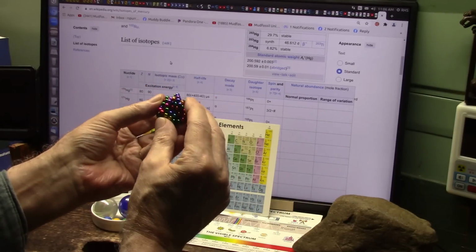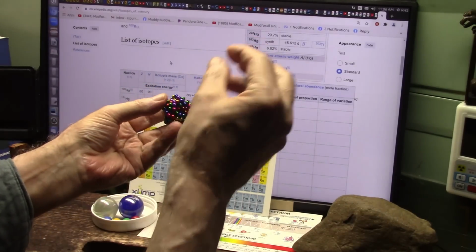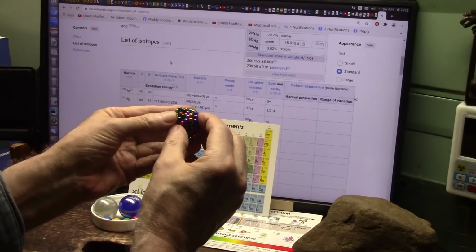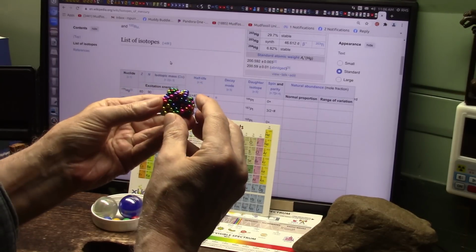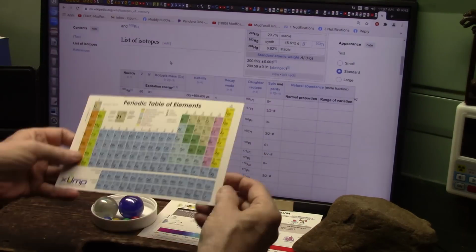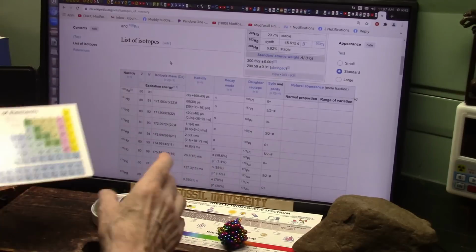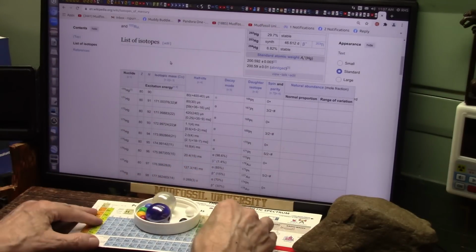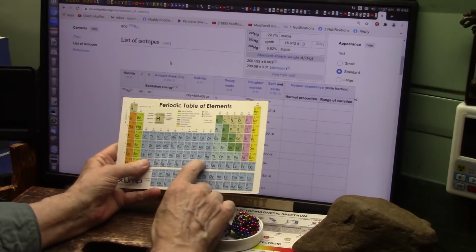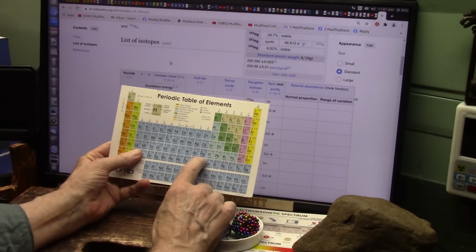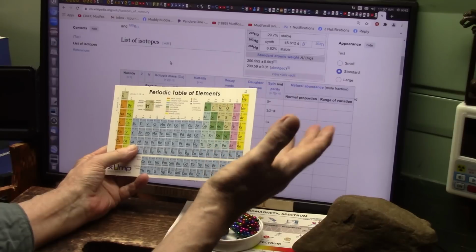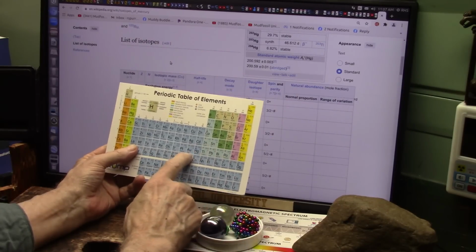Well, what happens in the bump reaction that I'm talking about, which is a nucleo bump? Okay, I'm going to call it the nucleo bump. It bumps it up. And how does it do that? Well, let's take, as I talked about, gold being made from mercury. Well, where are they on the periodic table? Gold is right there, Au. Mercury is right here, Hg. Mercury is cheap, but gold is expensive. Why?